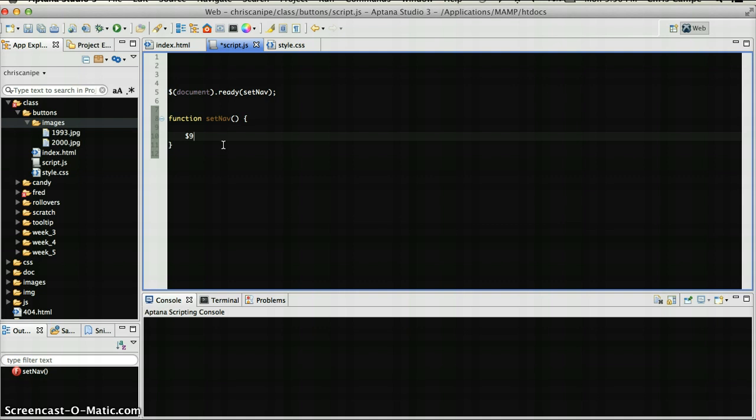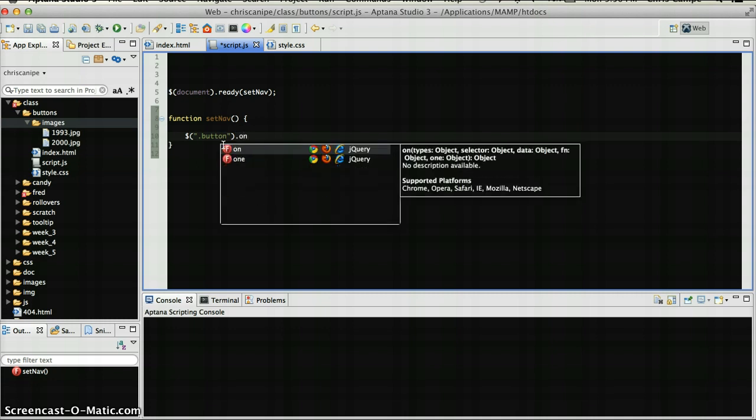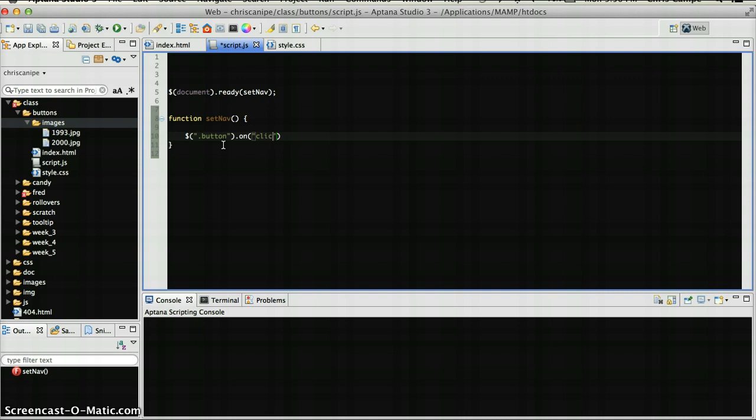So what do we care about? We care about our buttons, really. The only thing that really needs to be interactive on this page is our buttons. We just want to be able to click them and to hide and show our image divs. So let's write a little function to do that. It's real simple, actually. Button on click sounds like a sentence, right? On button on click, do this.